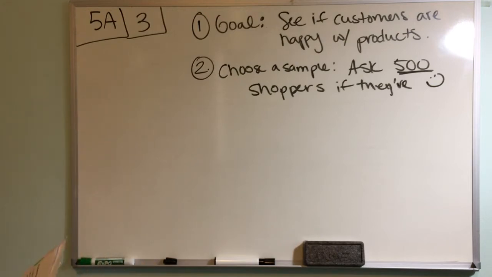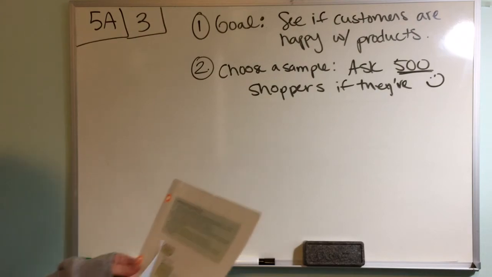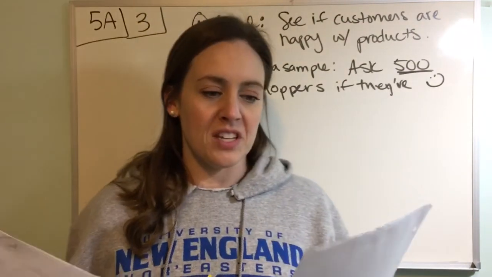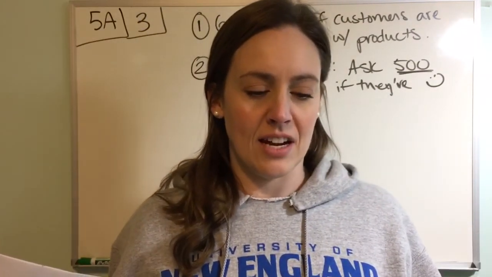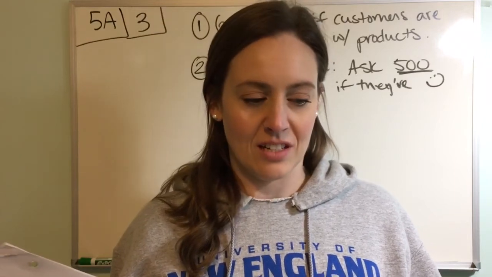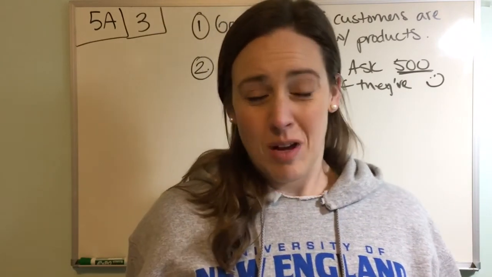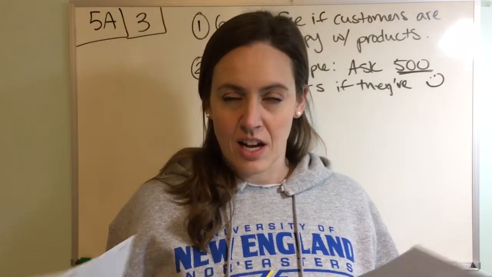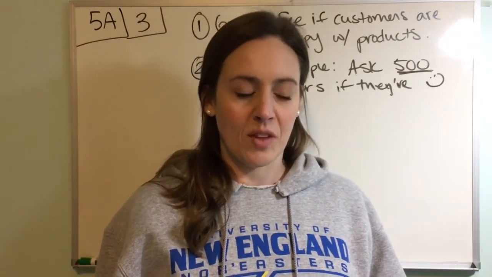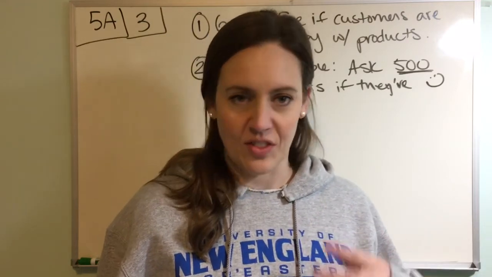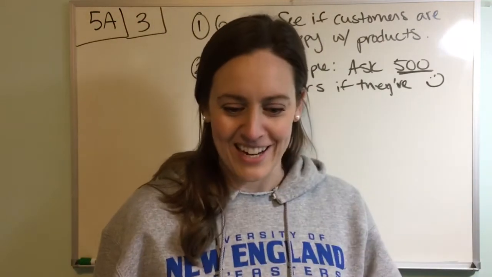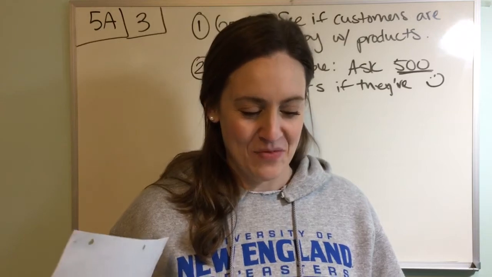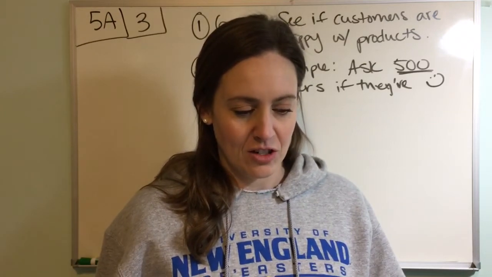So do that. Number 3 says collect raw data from the sample and summarize these data by finding sample statistics. Okay, so this one might be as simple as saying, are you happy with the products we offer here? And we'll talk about later more about samples and how we get them and what's a fair way to get them, a non-biased way to get them. We'll talk about that more in this section.